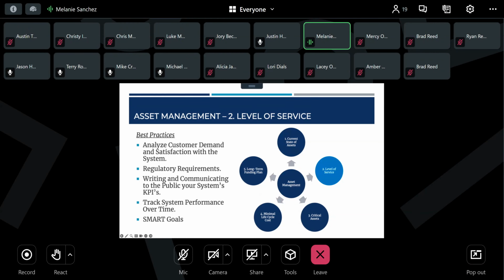Another thing, considering writing and communicating a level of service agreement to the public. It will describe systems performance targets and helps promote some public transparency. You can engage with the community and educate them about objectives and involve them in that decision-making practice. And then finally, another best practice would be using level of service standards to track systems performance over time and make data-driven improvements. So you can use key performance indicators or KPIs, and these indicators help to track performance and identify areas for improvement.